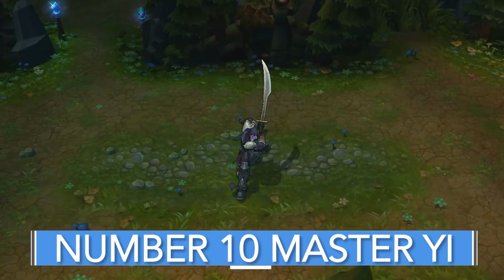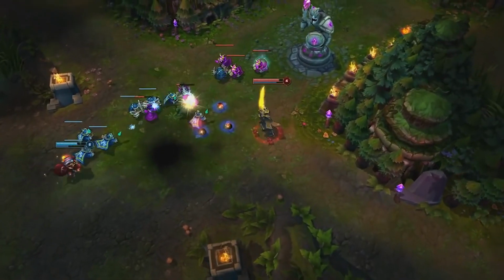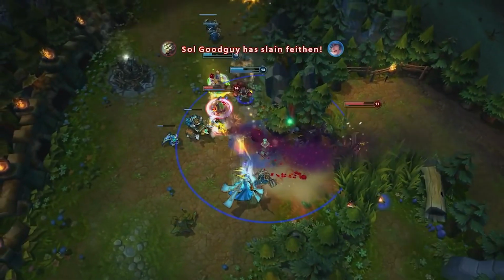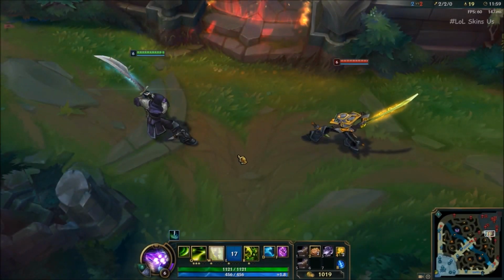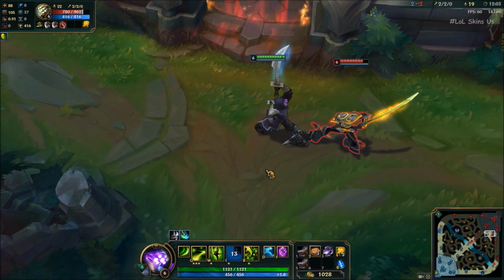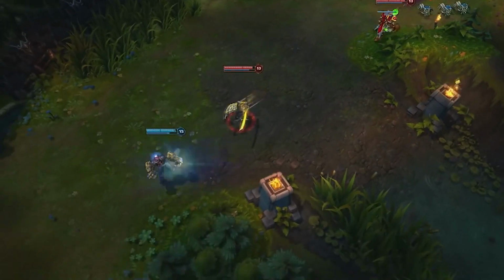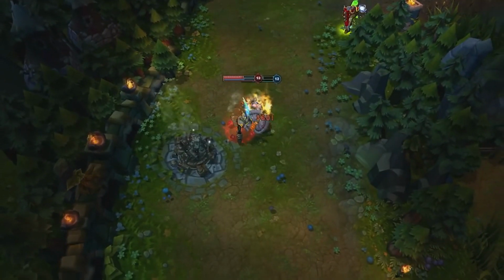Number 10. Master Yi. Master Yi is a hyper carry melee assassin, usually played within the jungle. He often plays top or mid, but his landing potential is low since he has a weak early game. Master Yi's bread and butter is his Q, which allows him to teleport to his targets, dealing massive damage to the target and several other enemies. During the duration, Master Yi becomes non-targetable. This ability is a great gap closer, as well as an excellent way to dodge incoming skills.